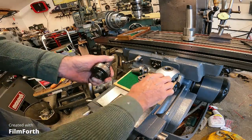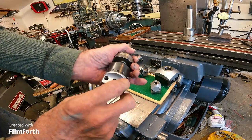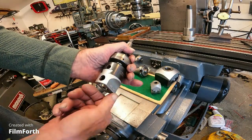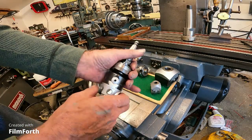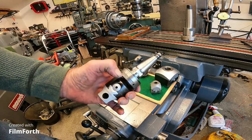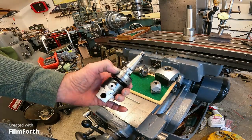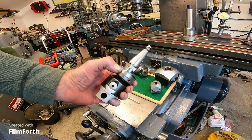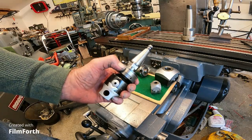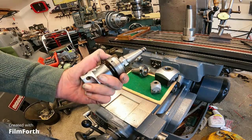This old mill here is really a challenge. So this here is going to mostly be used on the jig boring machine. Okay. Now I want to tell you another thing about this gizmo here you should be aware of, and I was aware of it. I don't know when these things became obsolete or when they came on the scene, but I believe I used one of these in the late 70s.